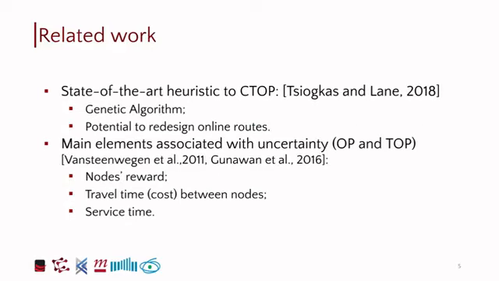Ciocas and Lane proposed a heuristic to solve CTOP. The results show that the reward captured was near the optimum and about 300 times more efficient in execution time. However, the study instances had less than 100 nodes. Several studies describe OP variants where uncertainties are associated with one element of the problem. However, uncertainty in the robot execution has not yet gained proper attention.